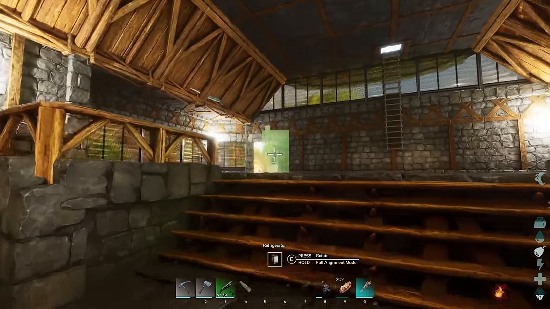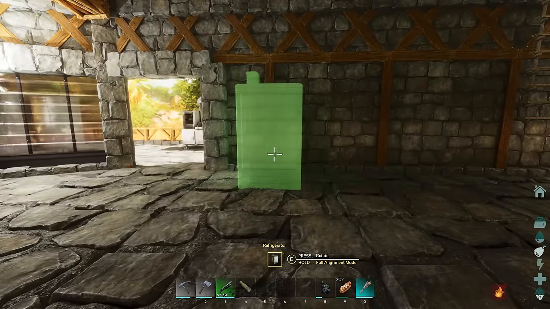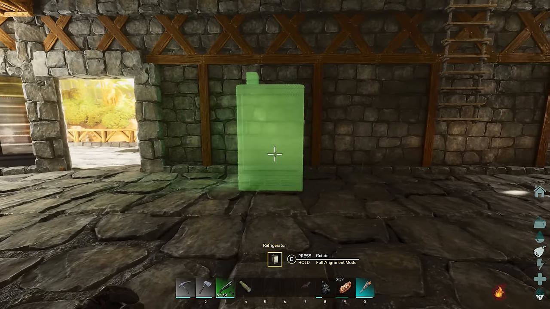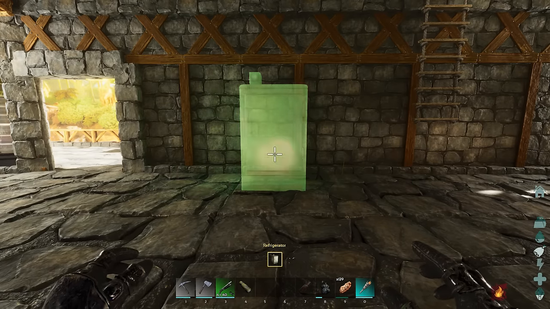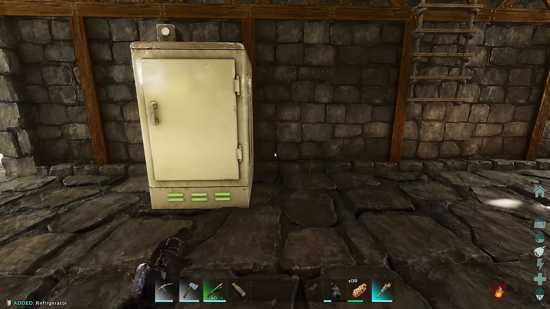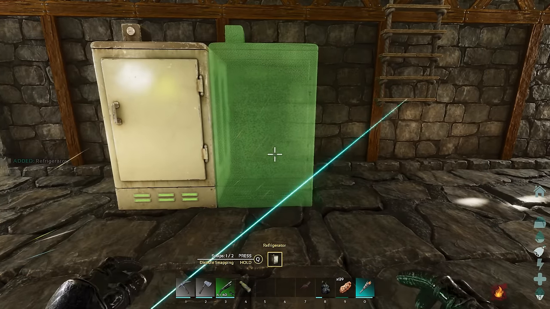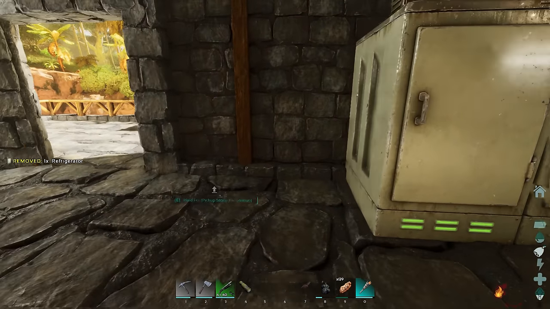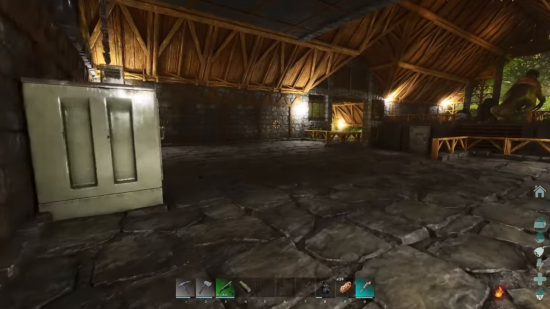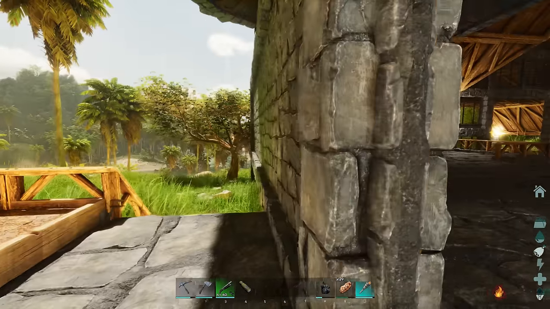As far as the cooking area and stuff, I think I want to put refrigerators right here. And then, oh, preserving bins. I need to make some of those. Let's start. Oh, not right there. One here. And one here. We'll do two little preserving bins right there. That'll be for our jerky. It is so nice not to have to worry about having those things clip in or out.